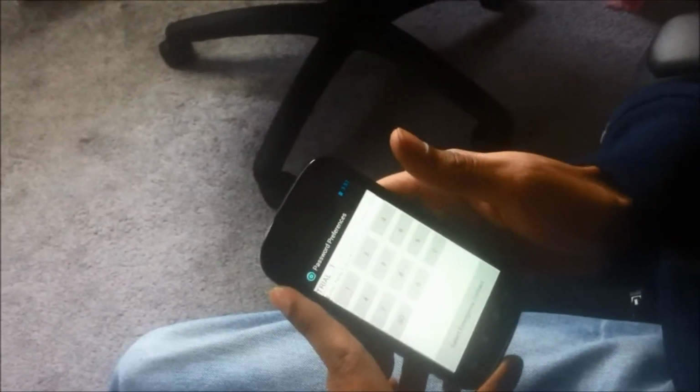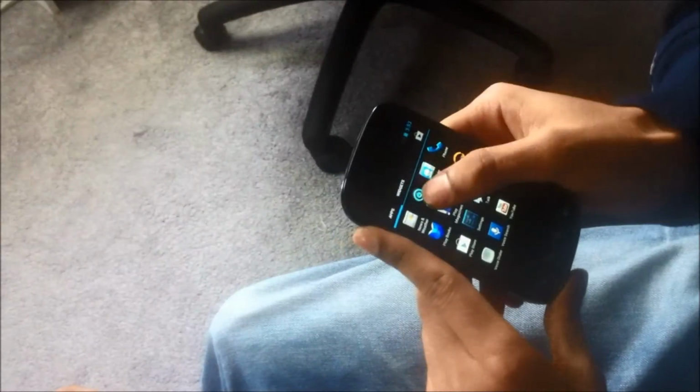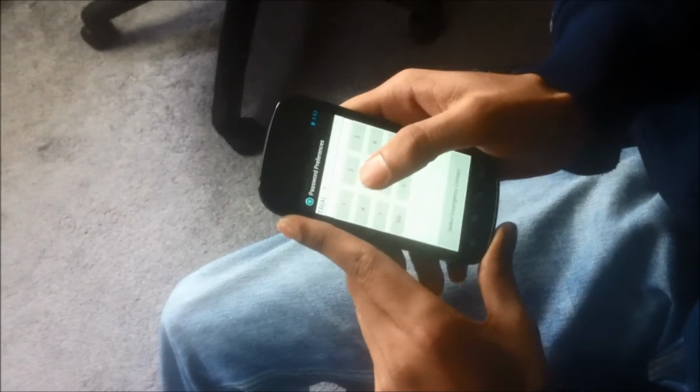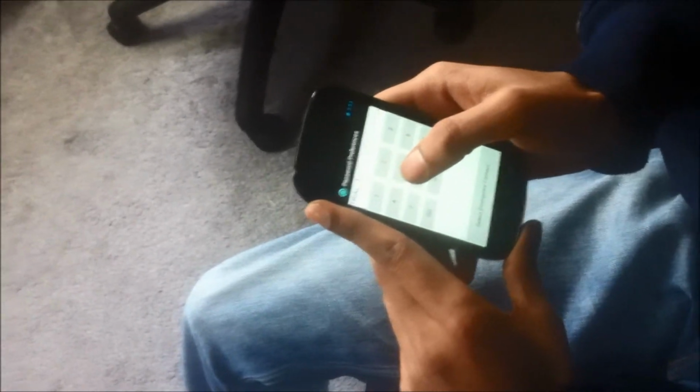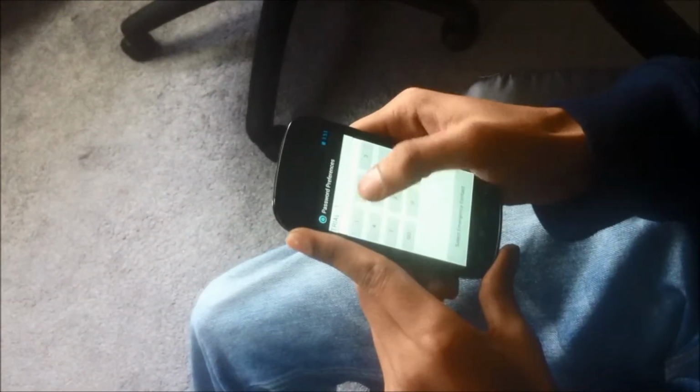So the default password was 1111. Now we have the option of selecting an emergency contact, just in case sometimes we have an emergency. So I'm just going to select Rahul. Now I'm going to train my phone, and to do that I have to type in the password 10 times, and while I'm doing that the phone is going to measure the typing speed as well as the orientation. So I'm just going to train it now.